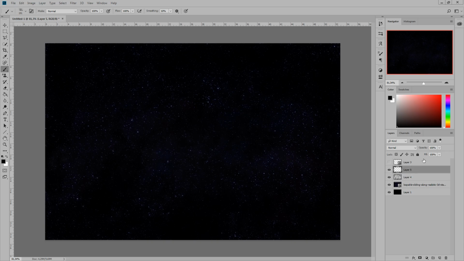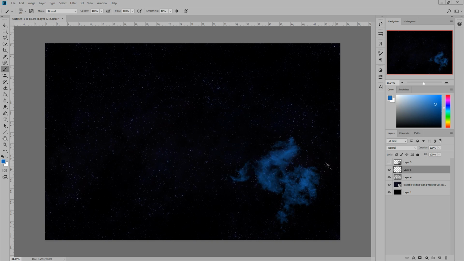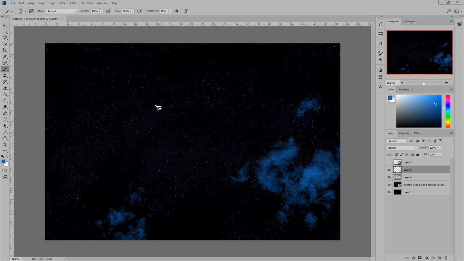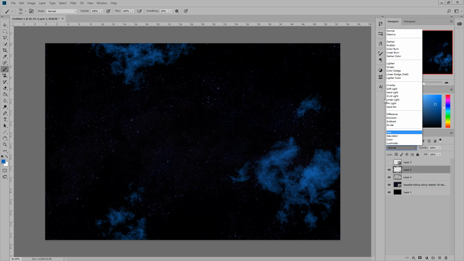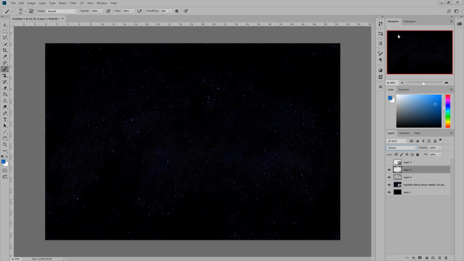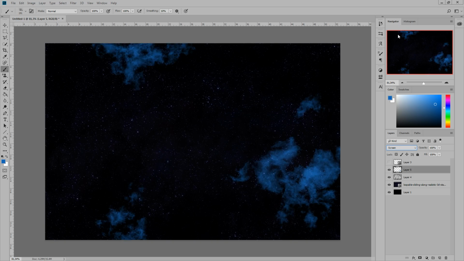Next up, I'm going to create a new layer. We're going to pick a color, say a not too bright, not too dark blue, and just paint that in. Just a little bit. Okay. And now, one of the keys to a lot of graphics work, in my opinion, is the layer blending options. Down here to the left of the opacity, we have the field where it says normal. If you click in it, there's a whole lot of options. Just cycle through them, and you can see some changes here and there.